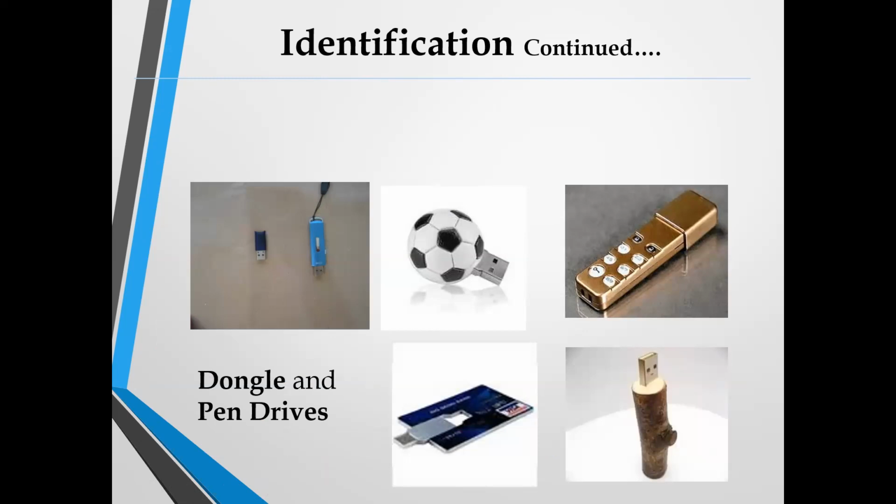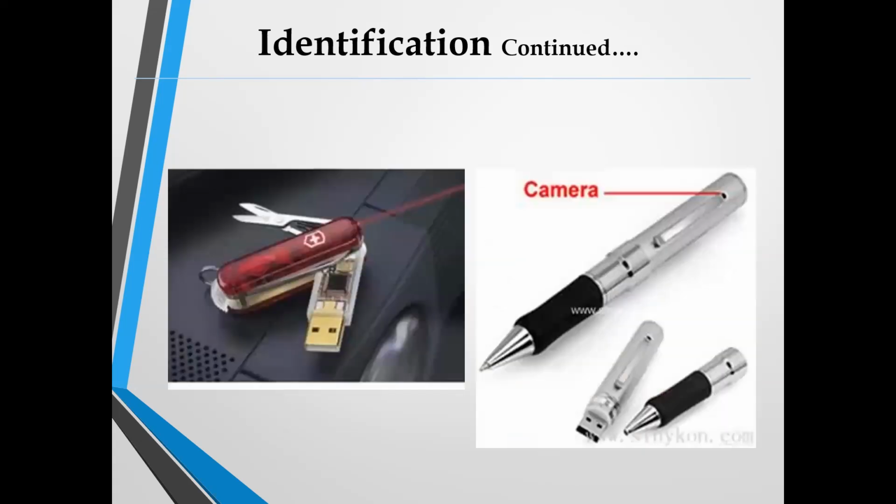A dongle and pen drive is also there as well. And then all forms, from the shapes of balls to shapes of sticks, pens. You need to be exposed and see, or cards, even nail cutters. See this one? Look at cameras. There are some cameras that are put on phones. You need to be very, very careful when you're looking out for some of these storage devices.